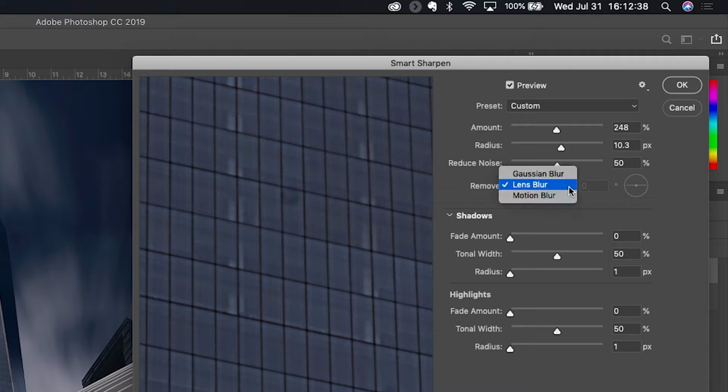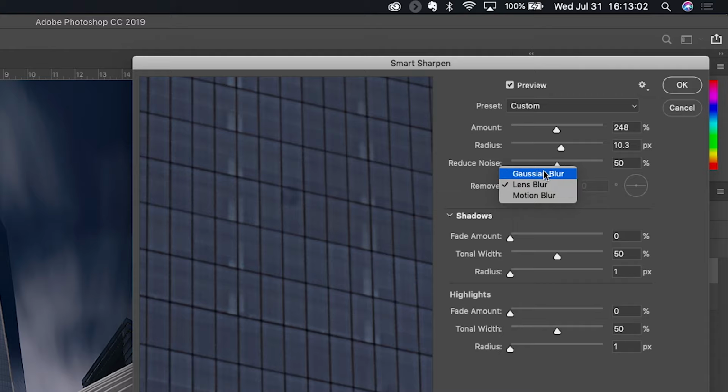By and large, of the three choices that are available to you here, you're going to want to stick with lens blur, as it is the one blur removal type that actually supports edge detection and works in conjunction with the amount slider to provide sharpening at that localized level right where contrast edges are.